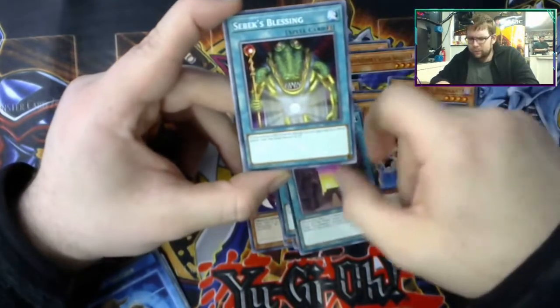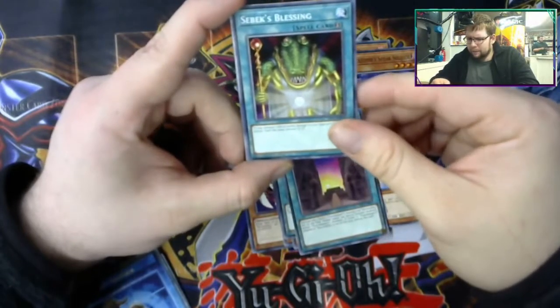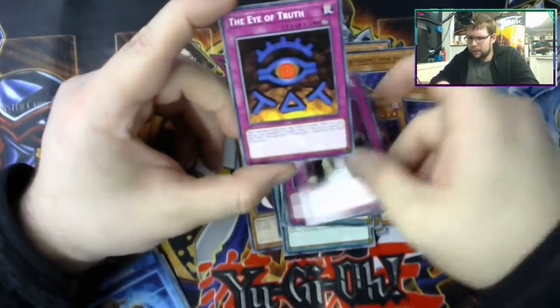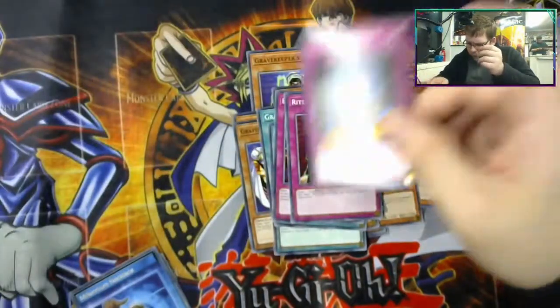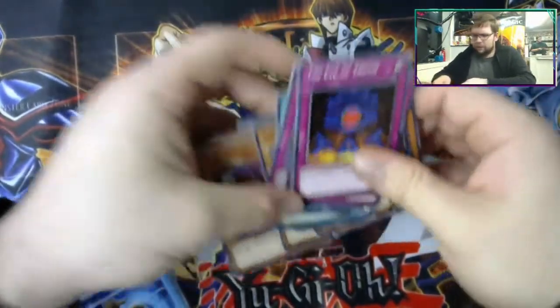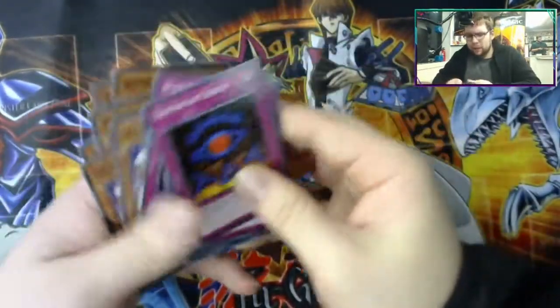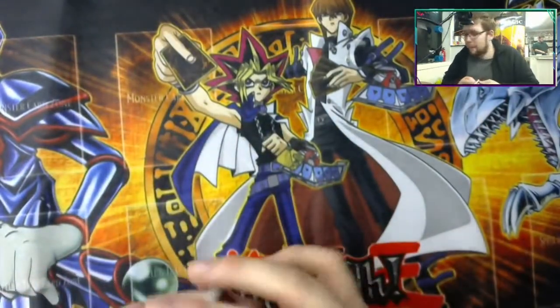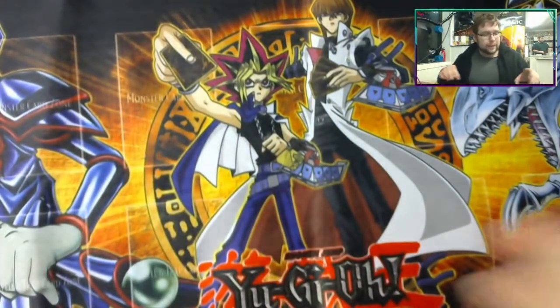So do we have a Necro Valley in this deck? Sibek's Blessing, Blast Held by Tribute, Rite of Spirits, and Eye of Truth. So we don't have Necro Valley in here, which is very interesting. Maybe I'm misreading something, but it's weird that they have a card that says, "Hey, you need to have Necro Valley," and then they don't have Necro Valley. Maybe we'll get it in set 1.